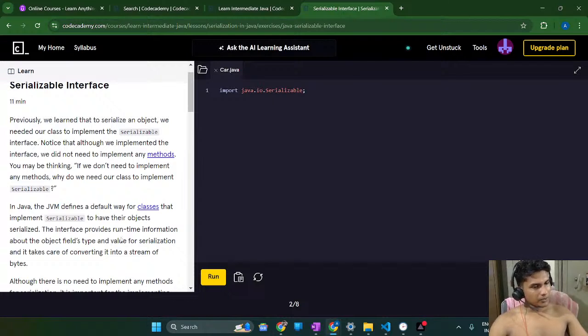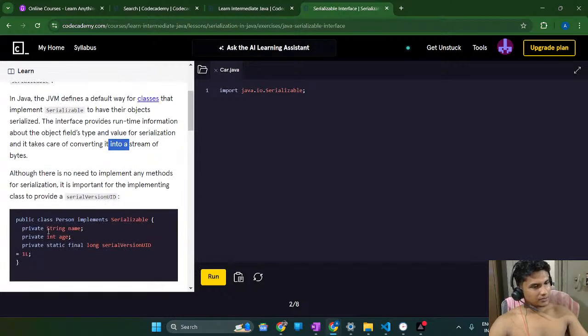The interface provides runtime information about object field types and values for serialization, and it takes care of converting it into a stream of bytes.